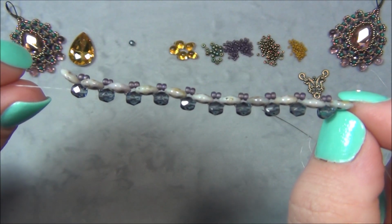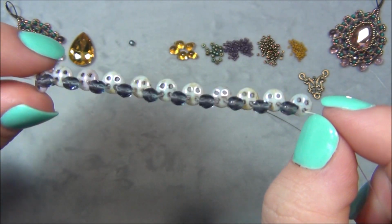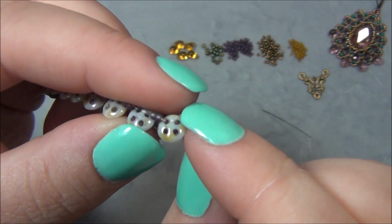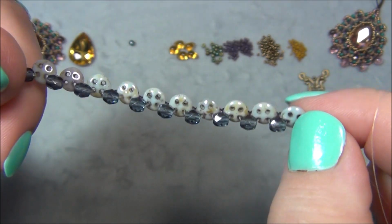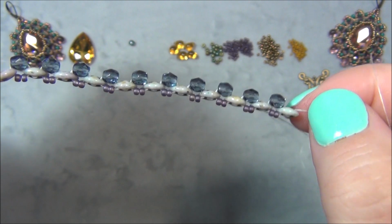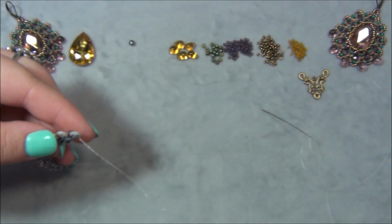Okay, so here I am. As you can see, I used all of my lintels. I'm exiting out that last hole there on the bottom of my lintel. There's the views from all around. You can see I have the 2 open holes in the top of each lintel. Now I have to close this up.